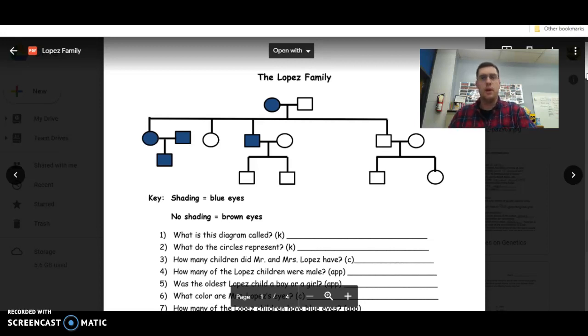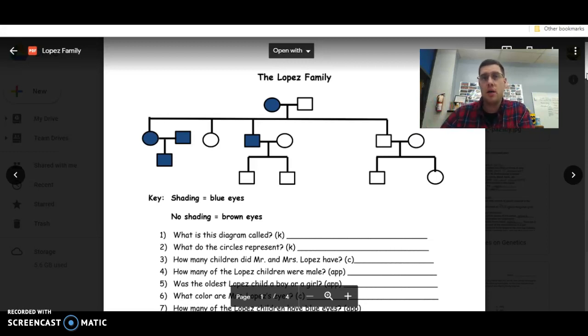Okay? Now, since you only had to write down homozygous recessive Bs 5 times, you should be done now. Now, if the individual is heterozygous or homozygous dominant, they're going to have brown eyes. But the problem here is some of these shapes in here are going to be heterozygous. They're not all going to be homozygous dominant.